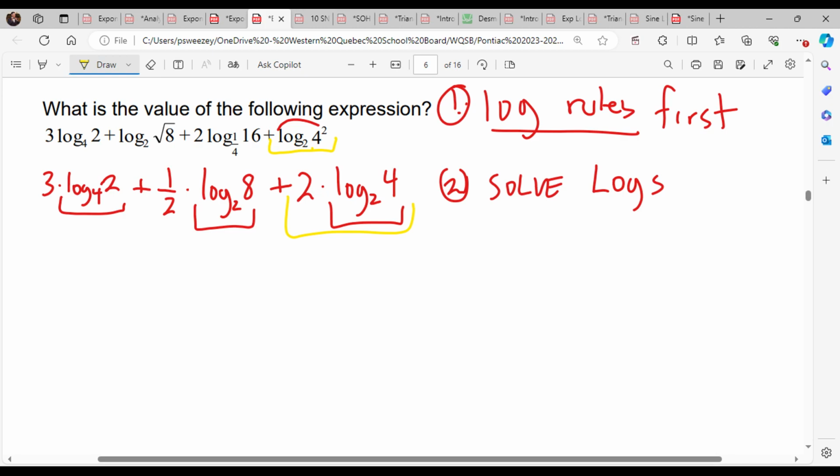The only reason why I would show it in this case is just that procedurally, especially if you have square roots and stuff, you do the same thing every time. I'm taking the exponent and putting it in front and then multiplying, and you're dealing with smaller numbers. It'd be easier for me, and this one was easy because it was 2 to the power of 16. 2 to the power of what would give me 16? But 2 to the power of what would give me 4?